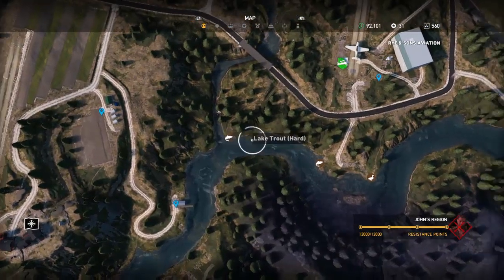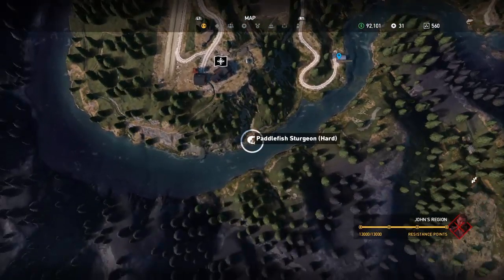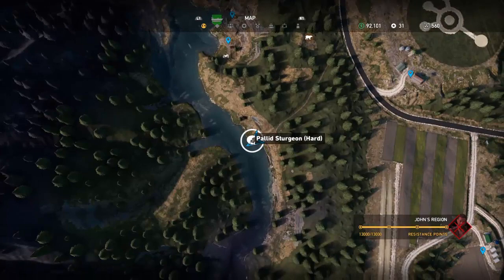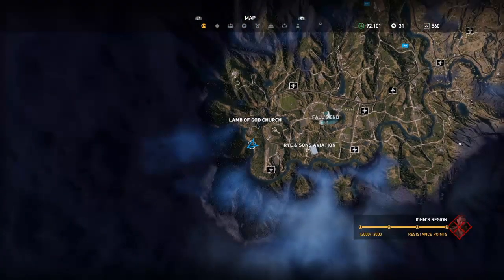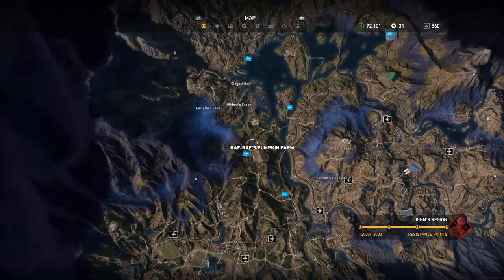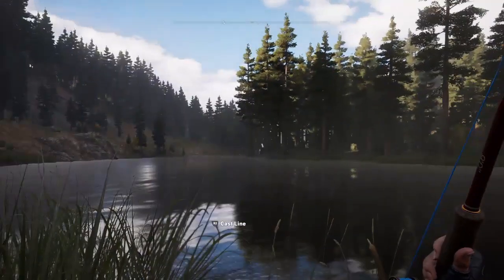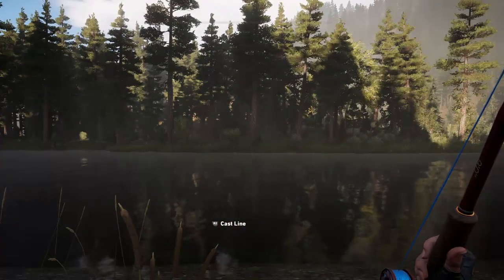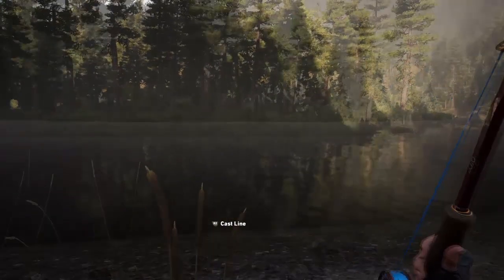Okay, so we've got lake trout, golden trout hard, paddlefish sturgeon hard, and we're right here at the pallid sturgeon hard fish location. And this is in only one province in Hope County. You can find fishing books when doing missions at outposts and so on, which will actually unlock locations for you. So keep an eye out for those magazines.